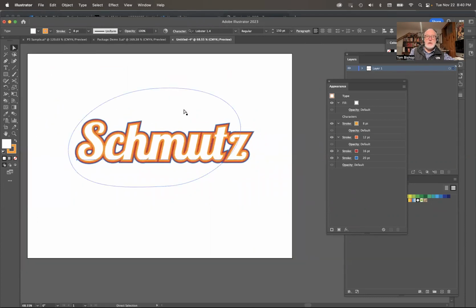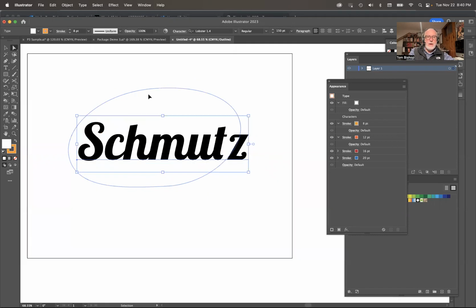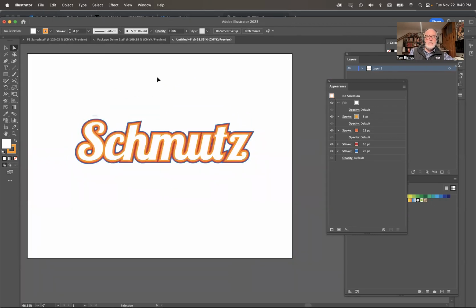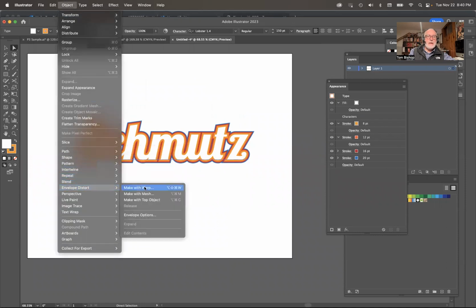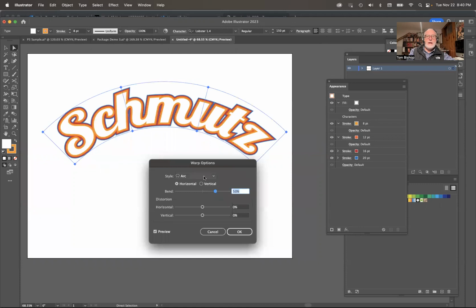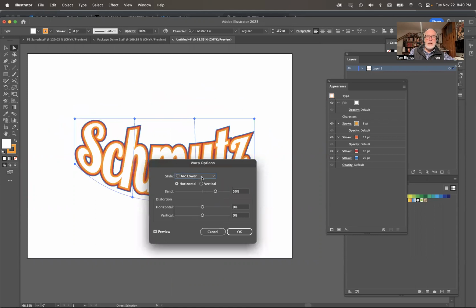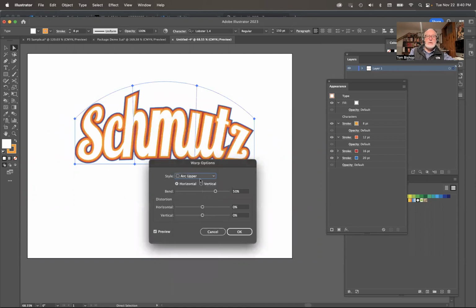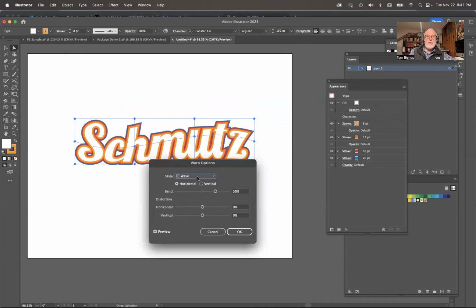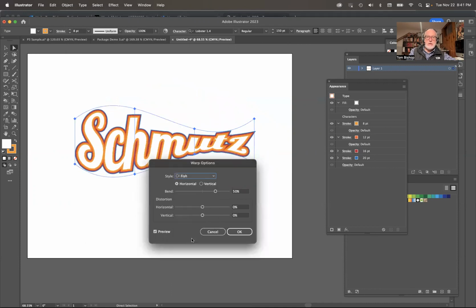What I want to do now, though, is show you a couple of pretty cool things. As you see, I've got a potato growing back there that I'm going to play with in a minute. But the first thing I want to show you is this. If I go to Object, Envelope, Distort, and say Make with Warp, what it does is give me all these presets of shapes that you can squash your type into, Arc Lower, Arc Upper. So if you said to yourself, I want to get that kind of Schlitz beer look, or whatever the look of a particular logo is, where it kind of fits into a shape, there are a lot of existing shapes that you can start with and see if you can't make that work for you. So that might be the solution that you're looking for.